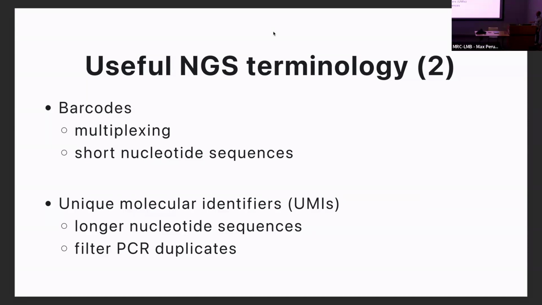Another terminology that crops up quite a bit is unique molecular identifiers. These allow you to distinguish between genuine biological duplicates in your sample, which are DNA molecules that have come from independent biological sources, or PCR duplicates. PCR is this method, as I'm sure you all know, of amplifying DNA. Unfortunately, it tends to bias some sequences more than others. When you look at the results, you could see a few sequences predominating, and that's actually an artifact of the PCR reaction rather than being present in the initial sample.